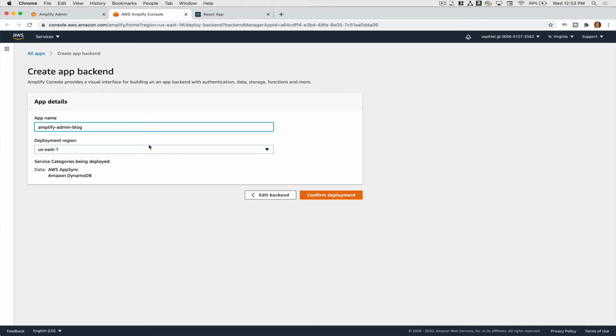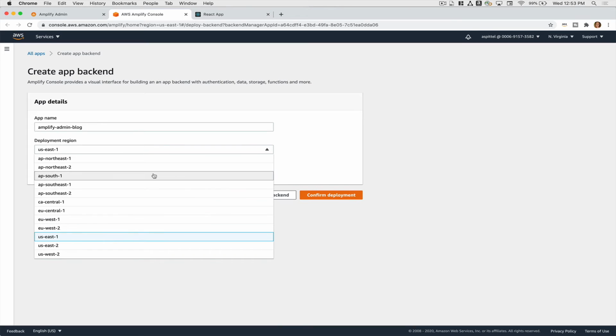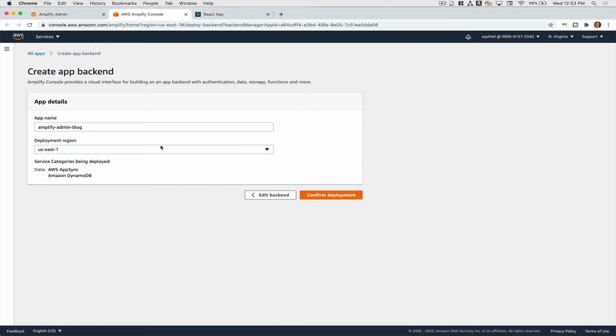I'll do US East 1, but you can choose from all of them. If you're not familiar with this concept, you essentially want to pick the one that's closest to your users. So you can set this up in the future so that it actually uses multiple regions, but for a small app that nobody's really going to use, you can just pick one for now, especially in development.